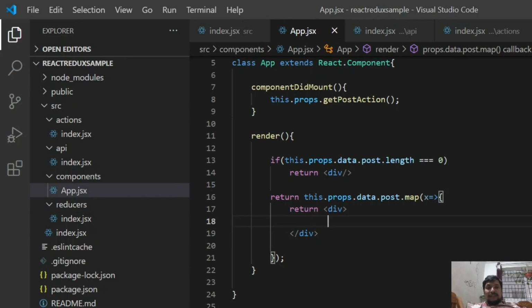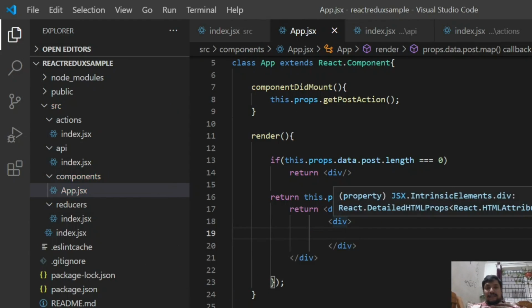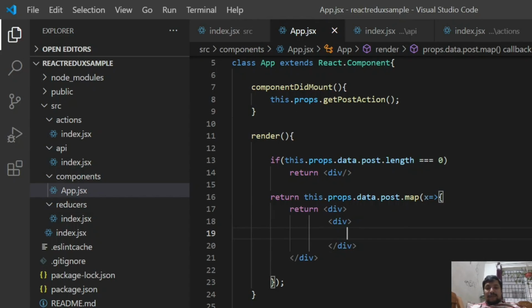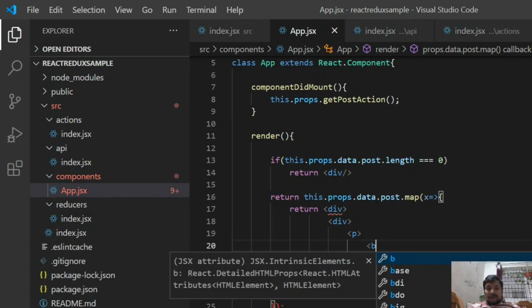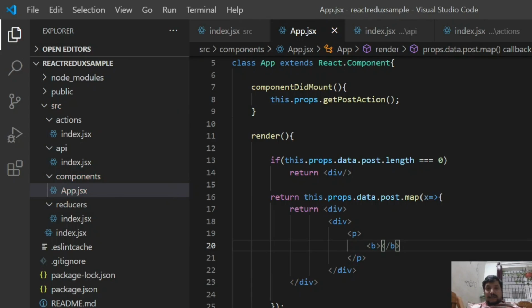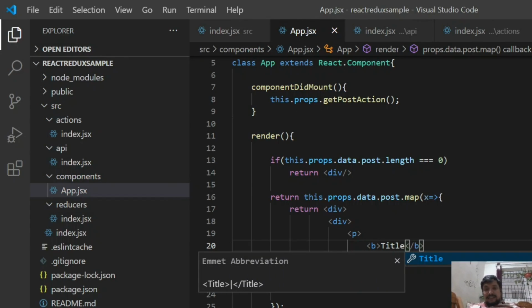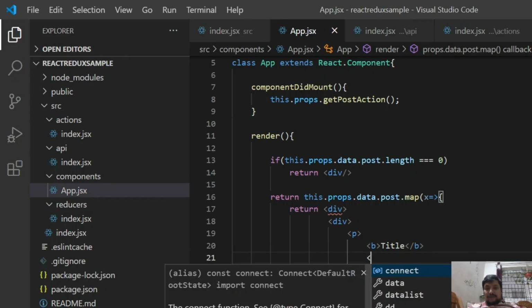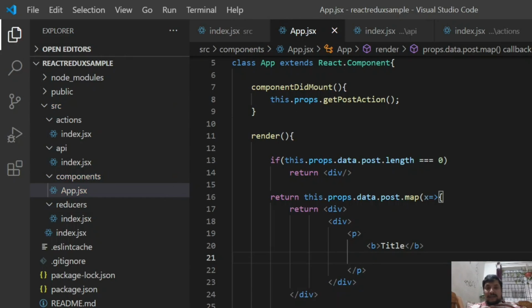Inside this div I will declare another child div. Inside this div I will have one paragraph element. Inside this I will have one b, and inside this I will just mention title. Okay, and after that, title colon, then I will specify the value I'm going to receive.